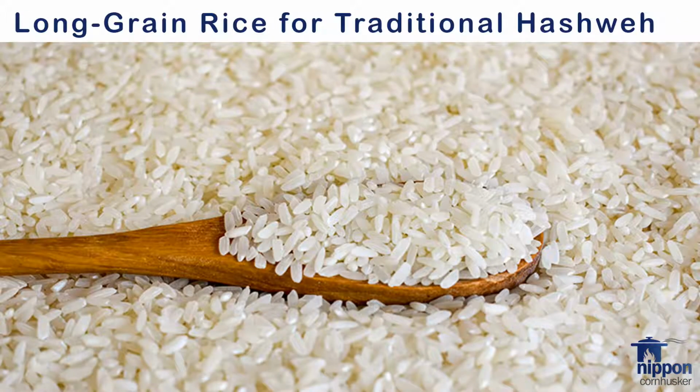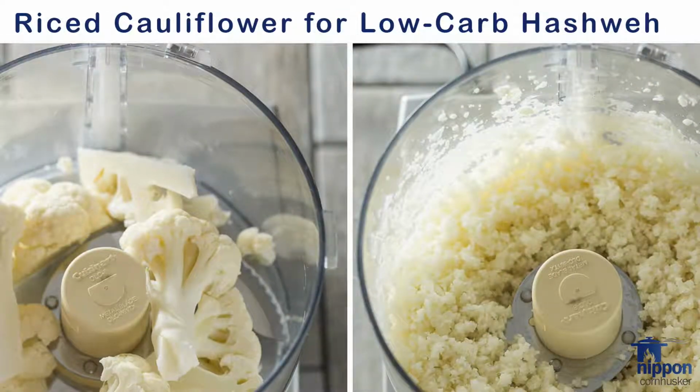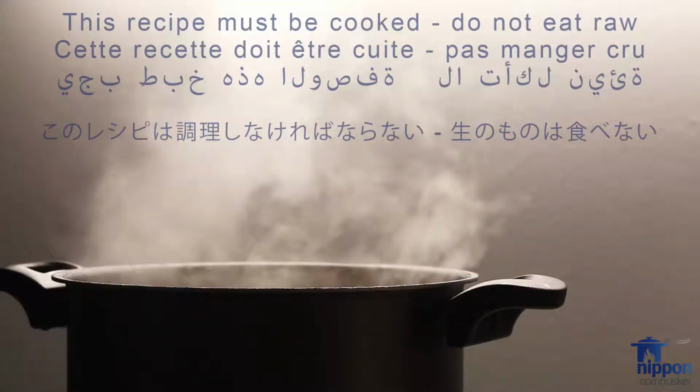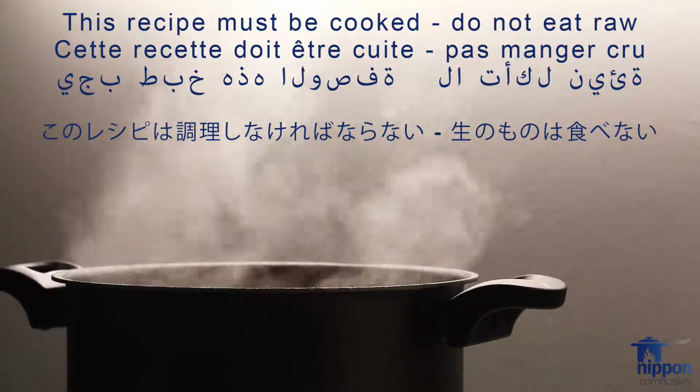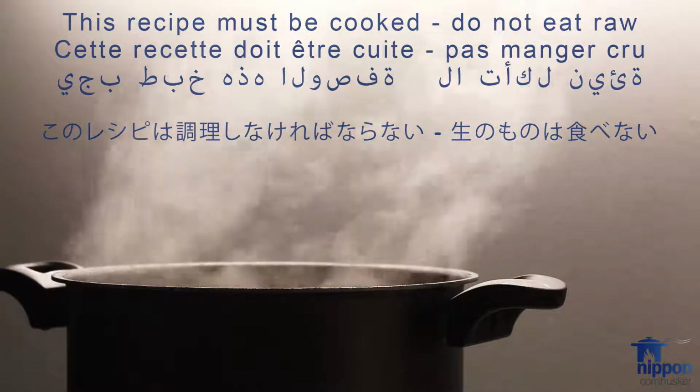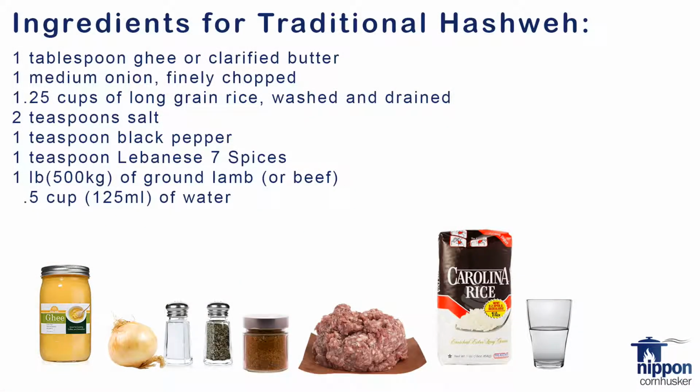Mishi. The traditional version uses rice, and I have also made a non-traditional low-carb version that uses riced cauliflower, or challah rice, which is simply raw cauliflower that has been grated or processed until it's about the size of rice grains. Please note that except for the onion, which is briefly sautéed, this is an uncooked stuffing, and it must be cooked before eating. Here are the ingredients you will need to make traditional hashweh.